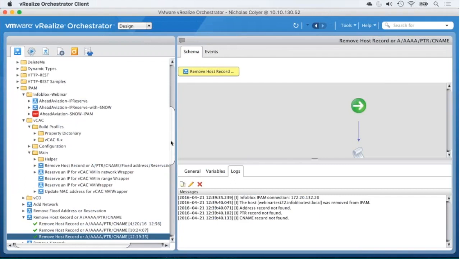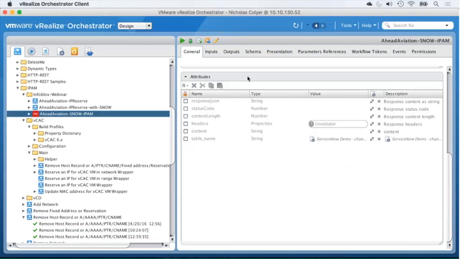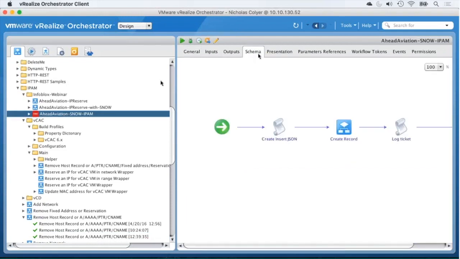It was ultimately around what I have to do to prove out to the change approval board that this is safe. And so you can say, okay, I'm going to run this in my development environment. I'm going to prove out that this workflow is safe. Maybe I add a ping check or a DNS check, an additional server name check, before I even run the Infoblox workflow. And then to go a step further, to ensure security, logging, audit, and all that, I can integrate with ServiceNow as well. So we have a whole bunch of workflows for our ServiceNow integration.